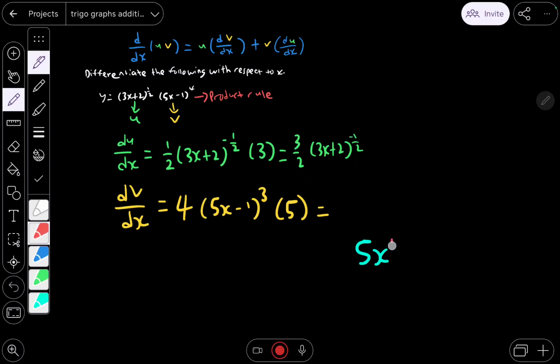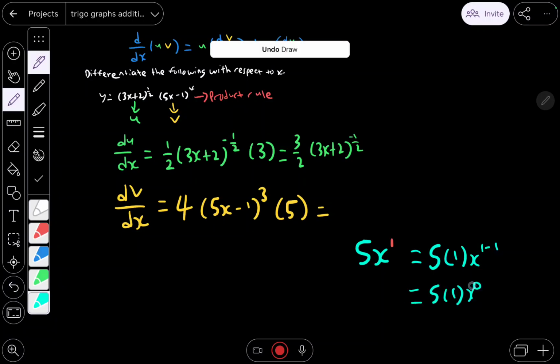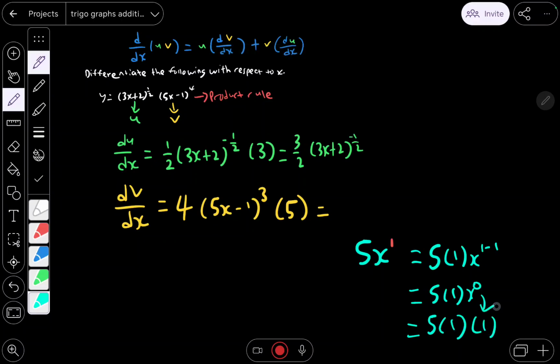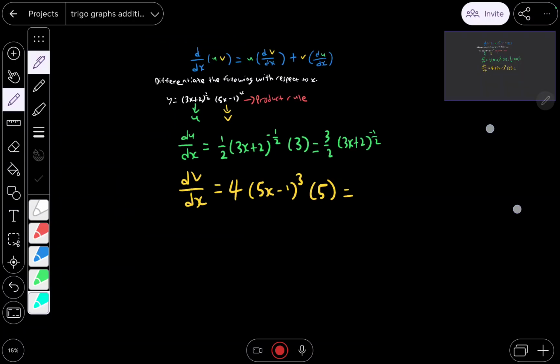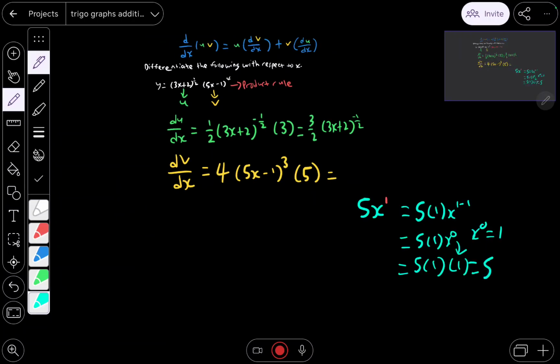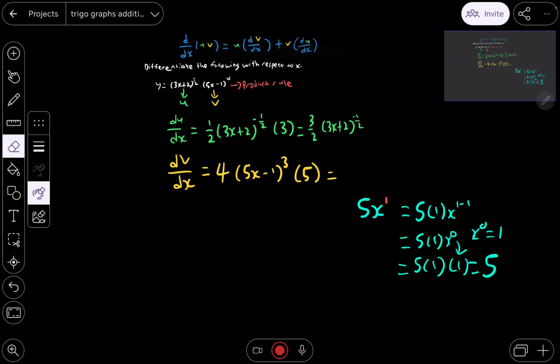So this will mean what? This is basic power rule. Our basic differentiation means power number comes down and your power number minus 1. And we know that this is 5 times 1 times x to the power of 0. x to the power of 0 can be written as 1, because x power 0 in indices is equal to 1. And therefore 5 times 1 times 1 is just 5. And that's why when you differentiate, you get 5. Clear so far, yeah? If not, just ask me any questions.